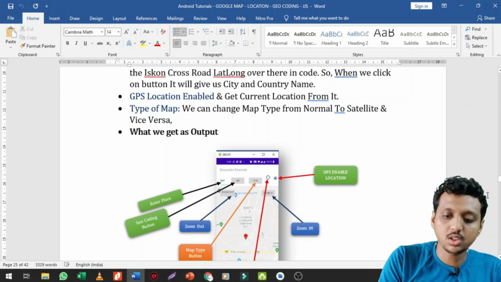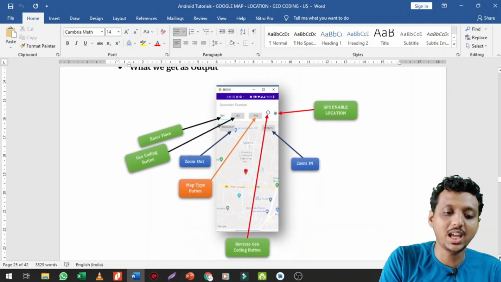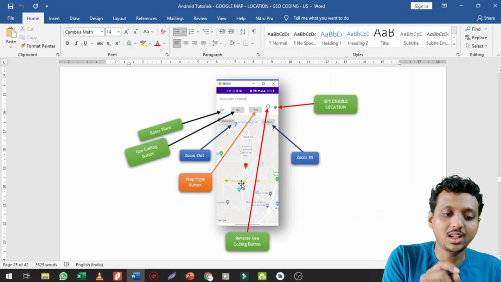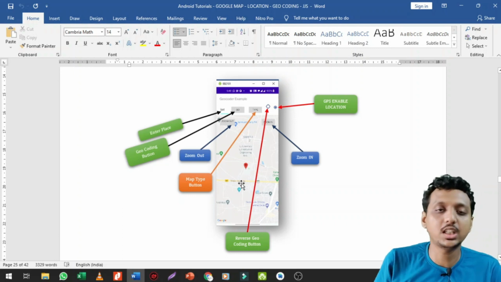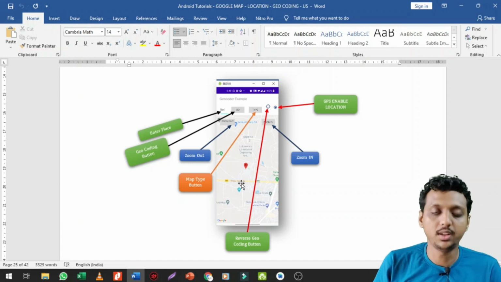Here you just need to write down your address, and then you will be directly redirected to your location, whatever address you have entered, to the particular lat long by using geocoding.